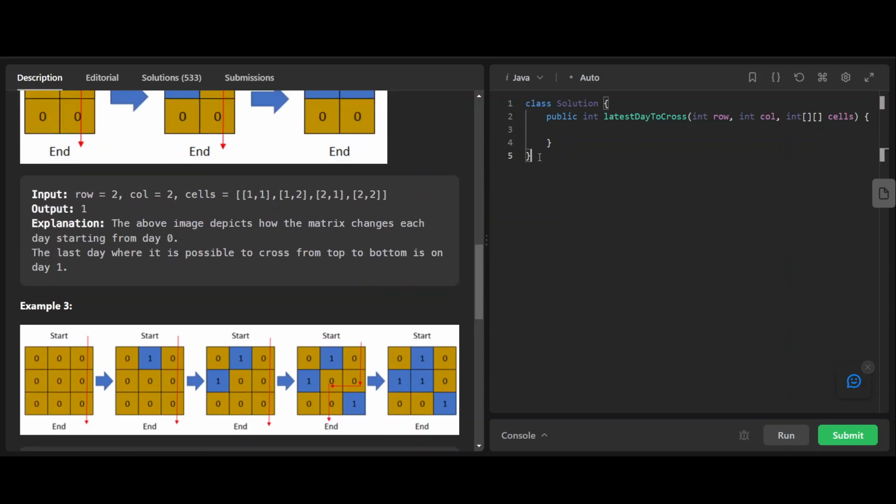So what do we need? One thing we notice is we're only interested in land cells.